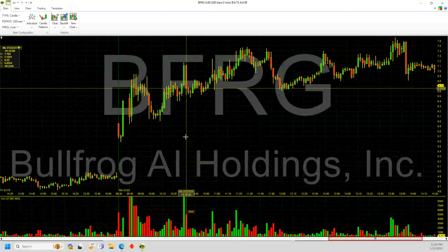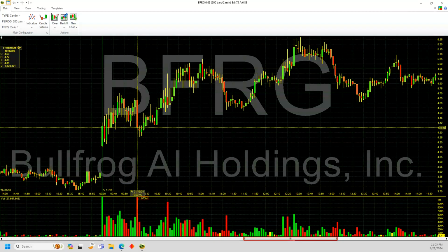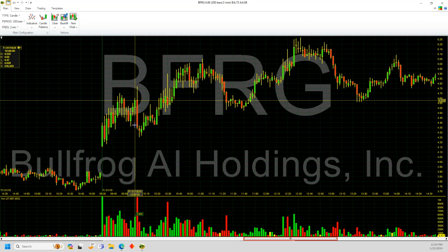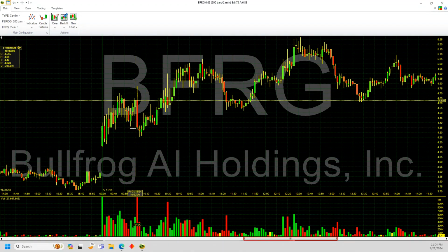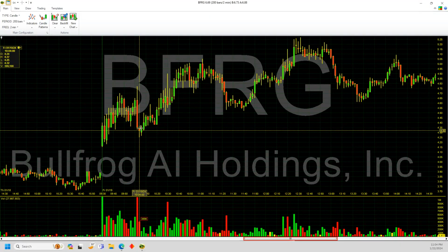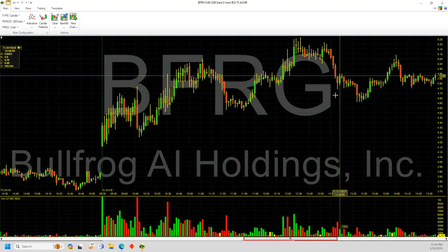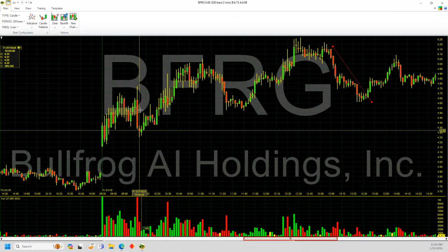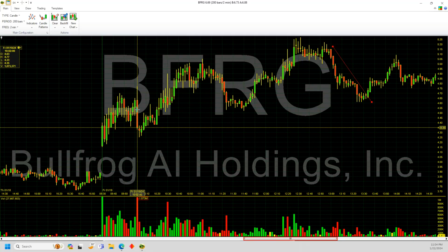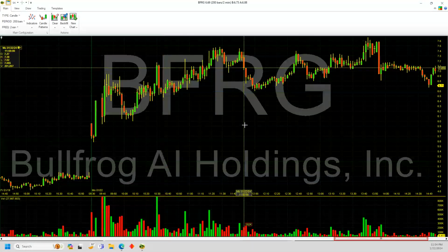So what they do is they get people in, and then they try to break it out there, and then slam down, and they get people to panic sell, and then they get the stop losses, and then the algos accumulate more, and then it slams down, the algos accumulate. It's not different, they're kind of like bull flags, but when these algos take over, they get these really crazy candles like that one there, where it just went down from 477 to 433.